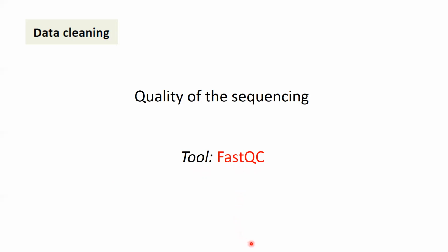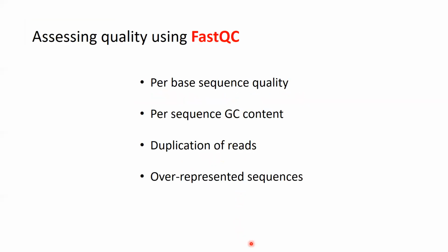So with this tool, we can assess the following: the sequencing quality per base and per read, and the GC content, so the proportion of guanine and cytosine should be similar to the proportion of guanine and cytosine in the genome, which we know in the case of Mycobacterium tuberculosis is rather high, around 65%. So we know if we have strong deviations, there is something wrong.